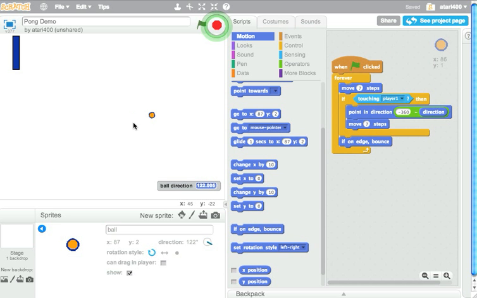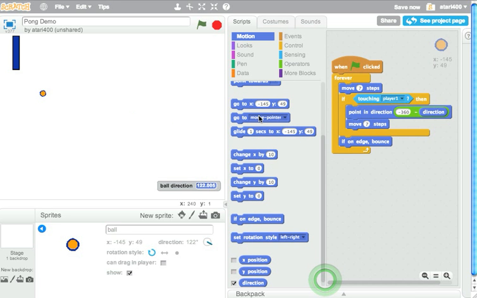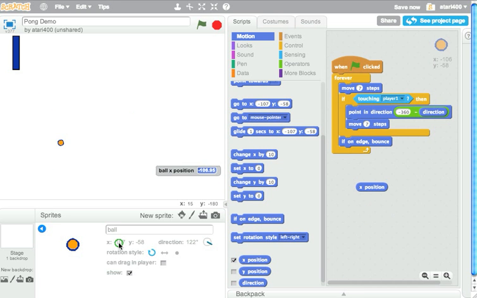So if the ball manages to get past my paddle, I'm just going to bring up its X position. Under the Motion down at the bottom, we have this X position variable, and we can use that variable. You can see it down here as well. The 0, 0 position is somewhere around the center of the screen, and X moves in a negative direction as you go left, and in a positive direction as you go right, just the same as you would plot in math. So your origin is at the center of the screen, and your out of bounds area is somewhere around X being, let's call it, minus 228.